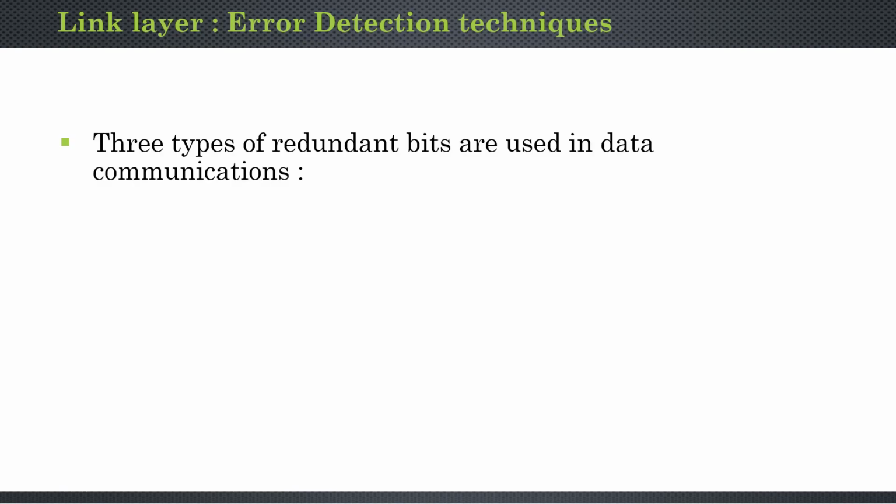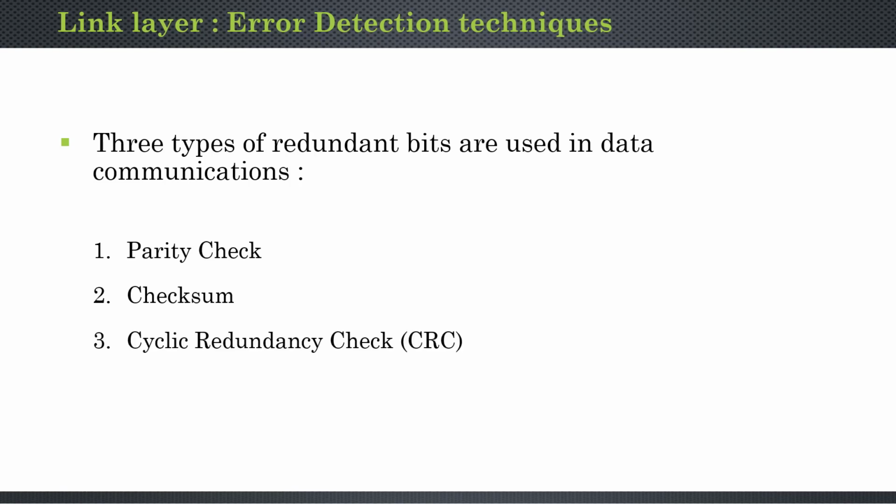We talked about redundancy functions, so let's see the different techniques that exist for error detection. There are basically three types of error detection techniques that are used in data communication. The first one is parity check, the second is the checksum or arithmetic checksum, and the third one is cyclic redundancy check or CRC. Some protocols use CRC and others use checksum. Checksum and CRC are very familiar techniques in data communication protocols.